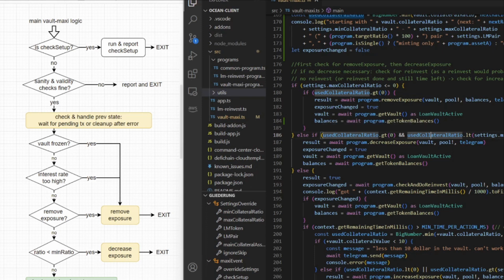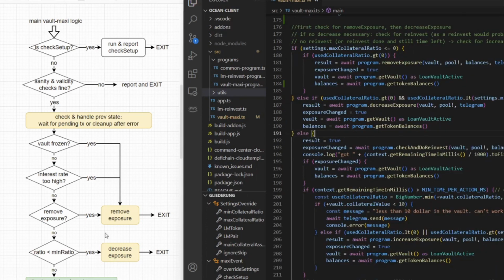If this is the case, we execute decrease exposure. In there, it calculates where we decrease it, what the target is, and what to do. Afterwards, something changed, so we get the data again, and we are done. We jump out of the whole thing.